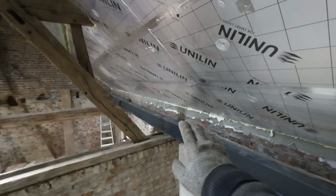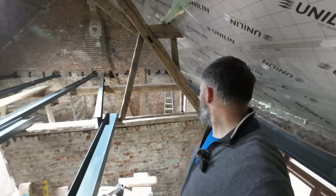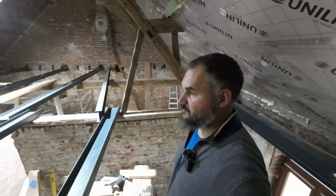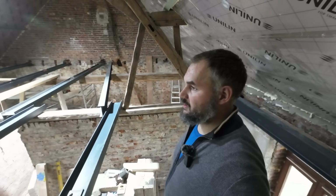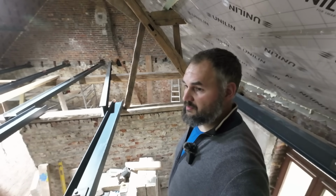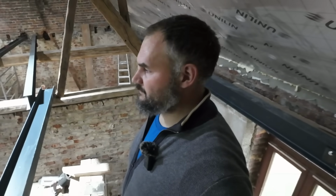With beams more or less on place, I still need to tune it, but I'll do that a little bit later. So right now I still need to put other beams on place, and after that it will be long tuning work. But okay, let's continue.